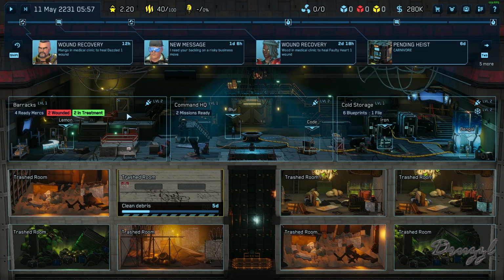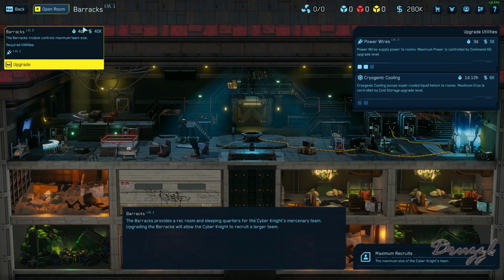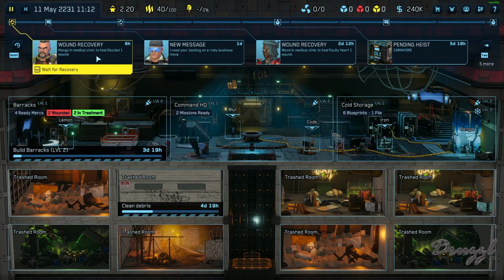I can in here. I can upgrade the barracks. It'll take us from 7 to 8. Means that we can, if we get a recruit, we can grab them. 4 days at 4 DK. About to make, or theoretically about to make, 160. Let's do it. That'll get both of these done at about the same time. Let's finish your wound recovery.